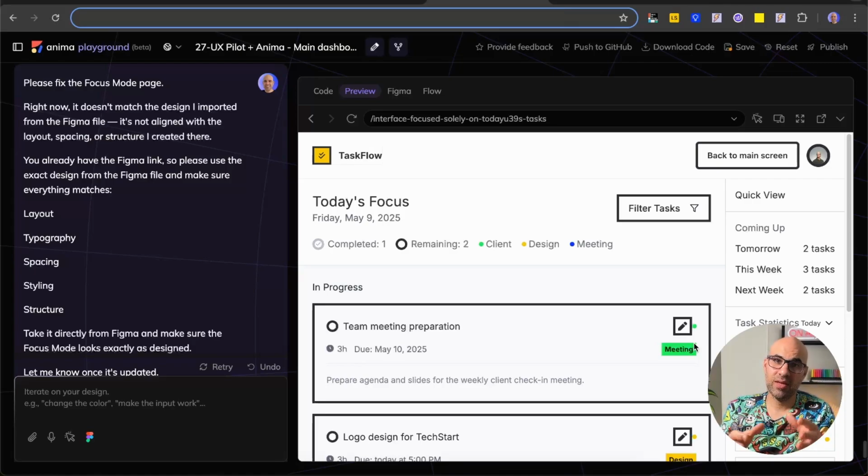I gave here a lot of good information that will help you, like how you can write the prompt in chat and copy it to Anima to explain what you want easily, and how you can create the design in UX Pilot. So it's the whole process of using AI in the whole process of design. Just remember that it's important to tweak the screens by yourself so they will be more accurate and better. And that's the way you work on that. And that's all for this video, so I hope you like it.